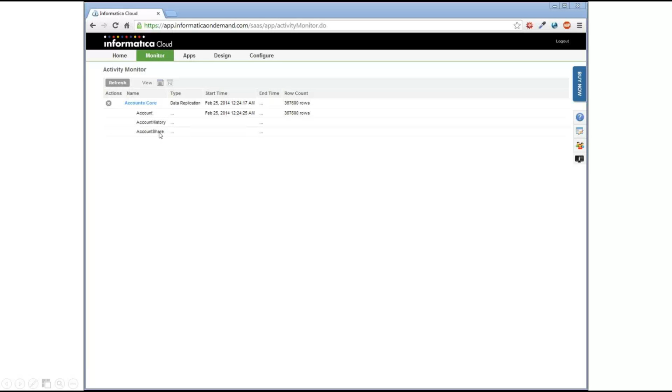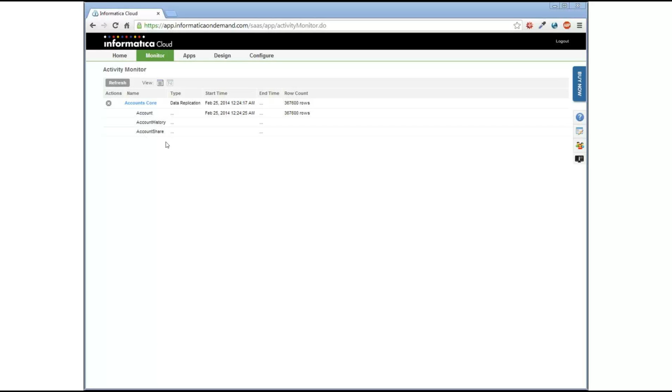However, if I wanted to have this replicate even faster and replicate in parallel, by simply creating each process that I want to run as a separate task versus combining them as a single task, and then putting them on the same schedule, they will actually run in parallel. So there's a number of options that you can do to make this very simple.